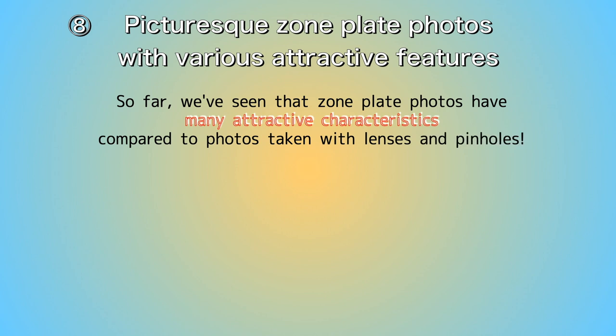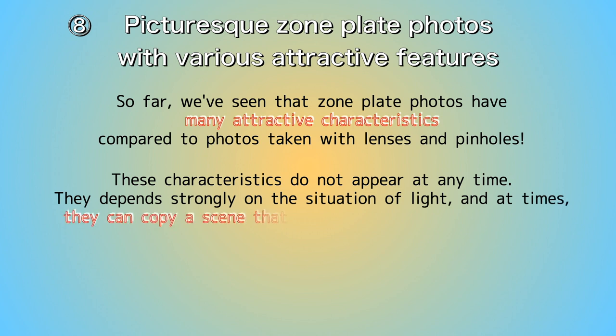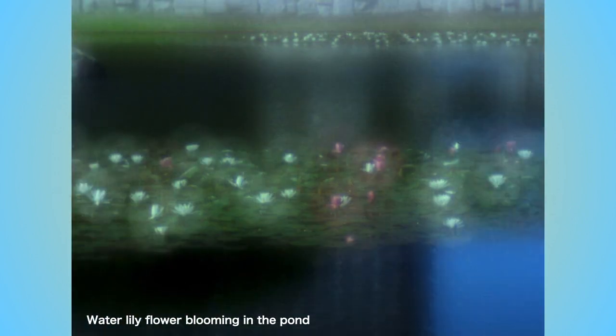Picturesque zone plate photos with various attractive features. So far, we've seen that zone plate photos have many attractive characteristics, compared to photos taken with lenses and pinholes. These characteristics do not appear at any time. They depend strongly on the situation of light, and at times, they can copy a scene that differs from what the eye sees. Especially when taking landscape photos with a soft and picturesque atmosphere, the zone plate seems to show its true value.